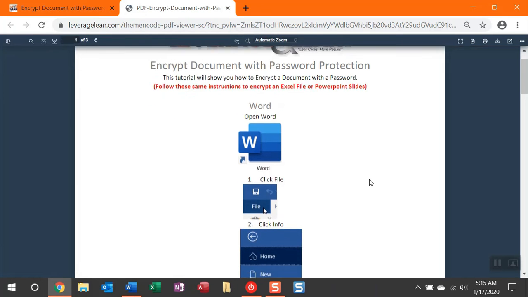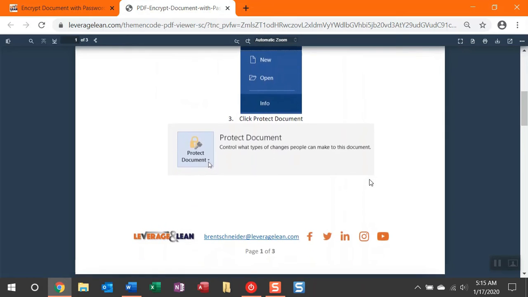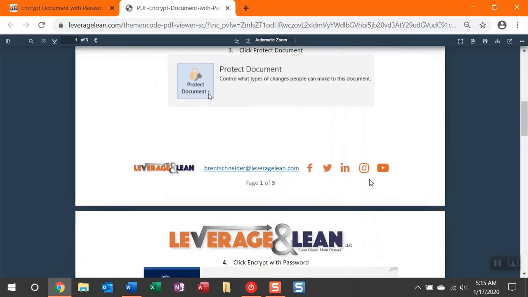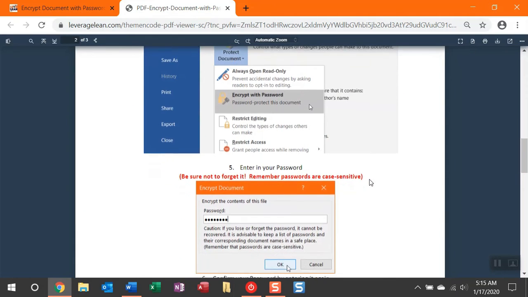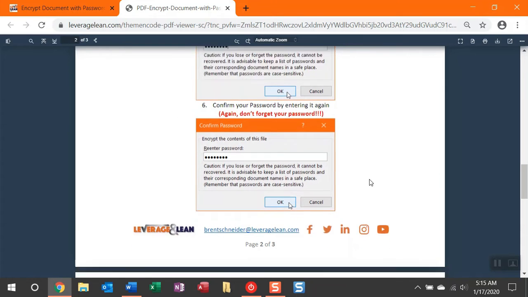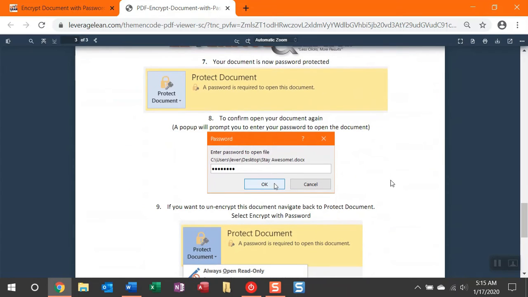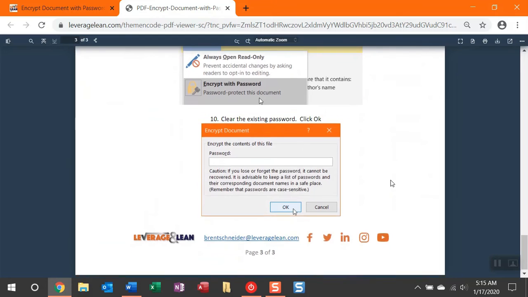So when opening Word, we're going to click File, get to Info, and then you'll have this section titled Protect Document. Once you're at this point, you can encrypt the Word document with a password, and then it's going to ask you to enter that twice. And do not forget that password. It is case sensitive as well. Once you reopen the Word document, you'll be prompted to enter in a password to actually edit it. And then once you've entered that, you can always undo this by then going back to Protect Document and clearing out that password. So let me show you how to do this.